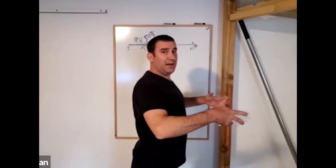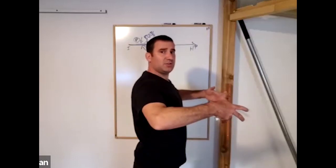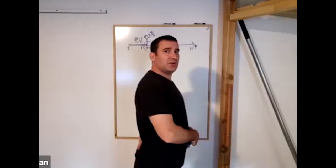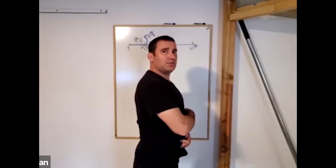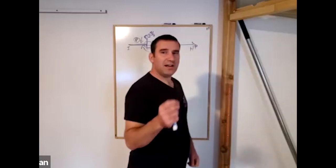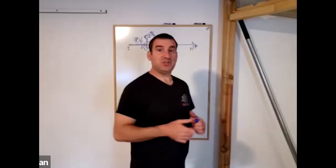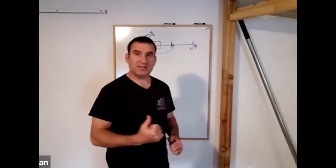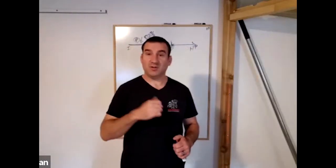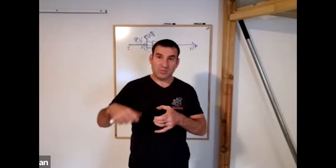Then, and this requires dissociation because you don't want the rest of your body to move, you just want your pelvis to move, tilt your pelvis back just to relieve the compression in your back. I don't know if you can see that, it's a very small movement. This is over-compressed and that's flat. It's a tiny little movement. You don't want to feel compression in your back all the time, but you don't want it to be rounded, because if it's rounded, this is where the discs are trying to push out, and over time the ring that holds your disc in your back is going to wear out.